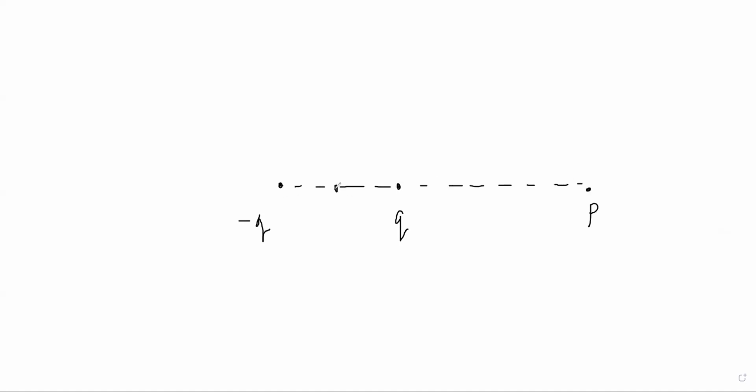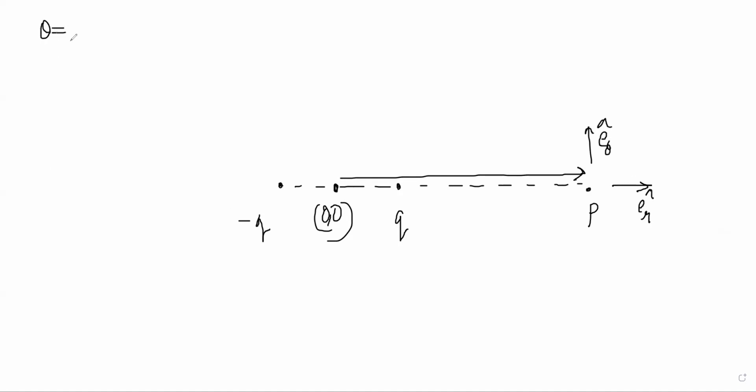This is my center, 0, 0. Obviously, now this is my R vector. ER is like this. E theta is like this, right? Technically here theta is 0. So potential is kqa cos theta by r square. So potential is easy. cos theta is 1, so kqa by r square, where r is this distance from O to P, right?